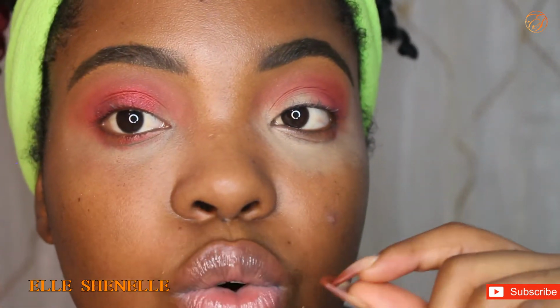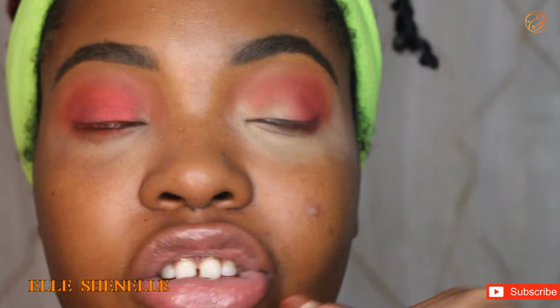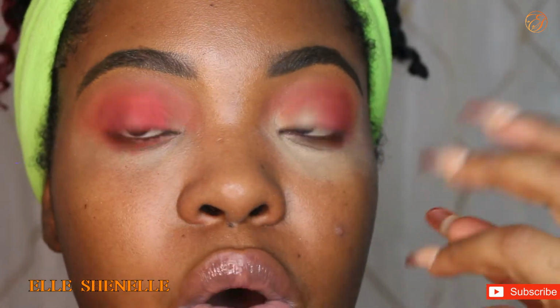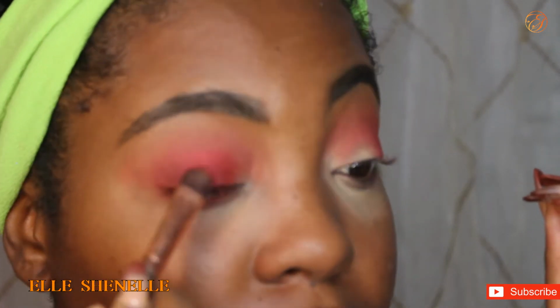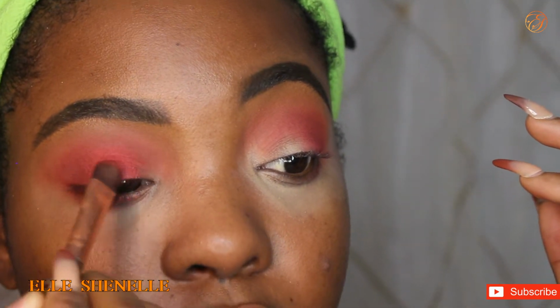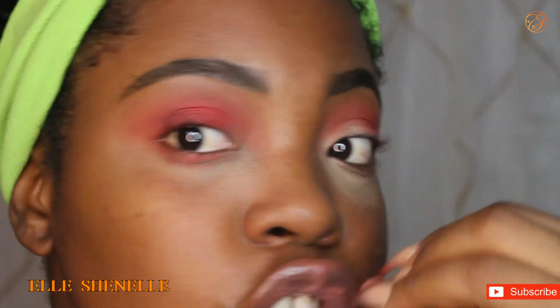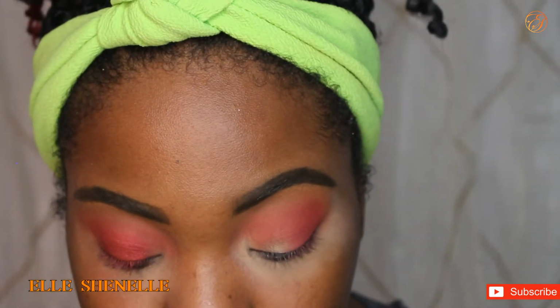I'm actually doing it a little bit different than I would normally do, because I just want you guys to understand that you have to gauge what you're doing, especially when you're just working with color. You gauge it like, okay, I put this on now and it looks a little bit complete, but I might not have depth on my actual lids, so I probably need to go in and put that in. So now it's a little trial and error, but you're gauging how you actually put shadow down, right?